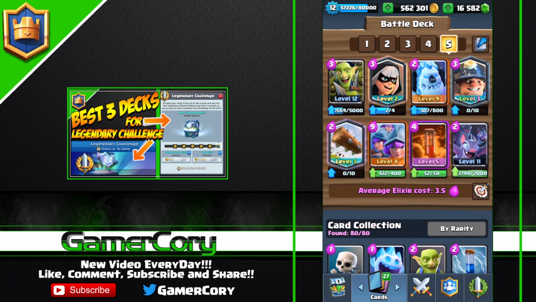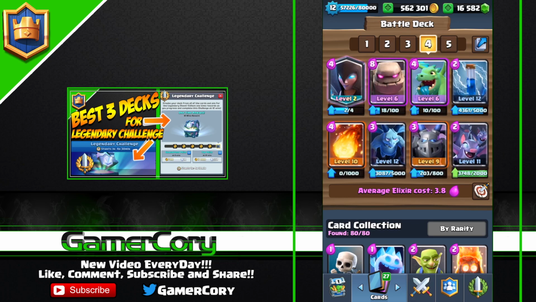But anyway, we got the Goblin Gang, Bandit, Ice Golem, Miner, Bats, Poison, 3 Musketeers, and the Log. And of course, I love the Log. I hated Log when I first got it, but I'm really glad that I have it because I use it pretty much in all of my main decks. So I don't think I have it actually in my Golem one, but that's fine.